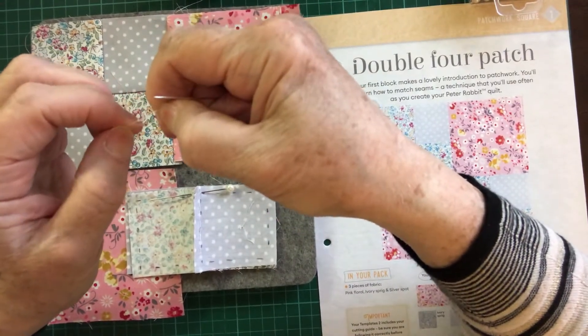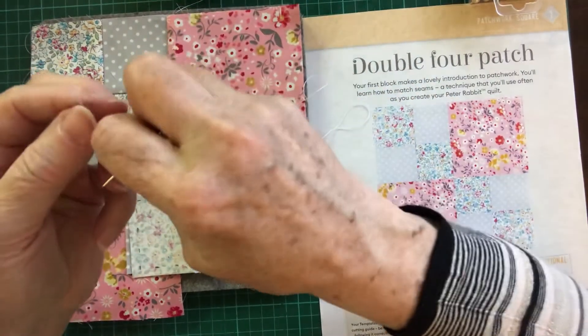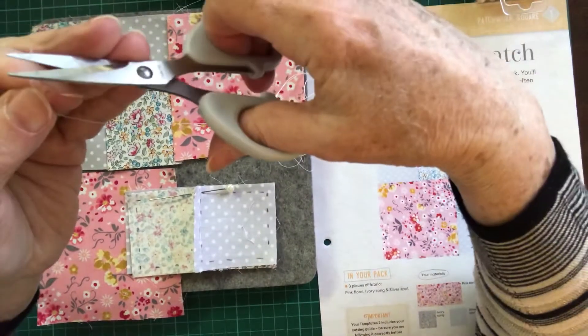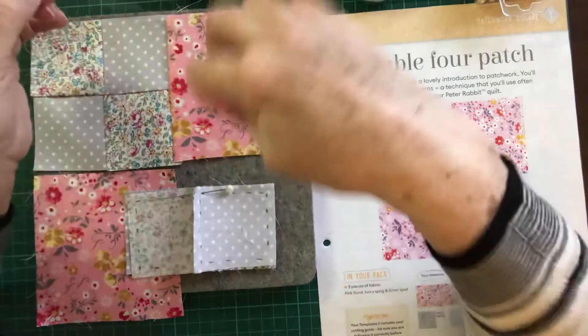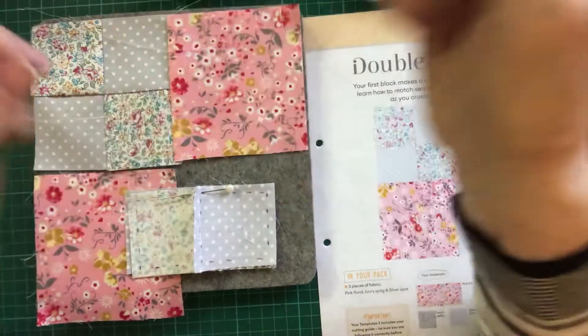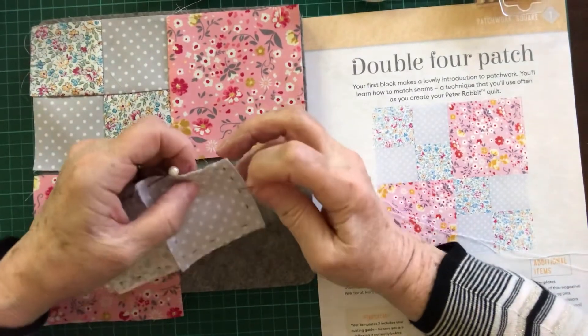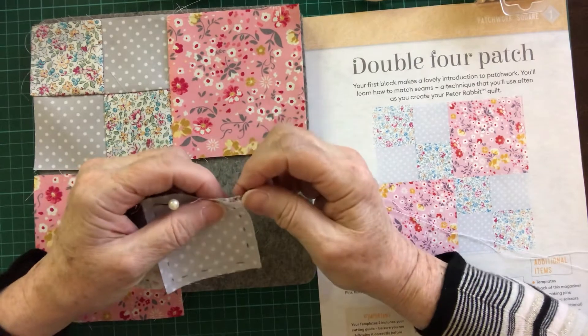I hope this is staying in focus for you. At the end you'll have a little knot like that, and then all you have to do is snip that bit off — and that is your quilter's knot. I didn't know that. So there you go, you learn something new every day. It doesn't matter how old you are, you can still learn new things.